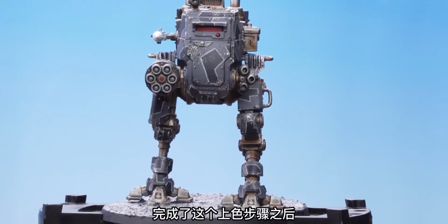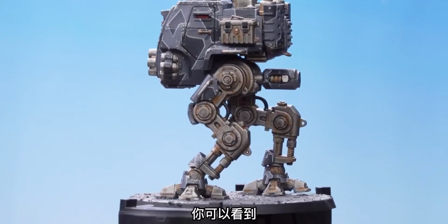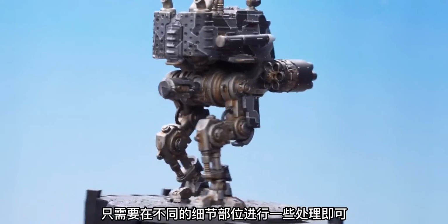And there we go. With that stage complete, our chipping effect is now finished. And as you can see here, you don't have to go overboard in order to sell the effect. You just need to pick out some areas here and there like what I've done.